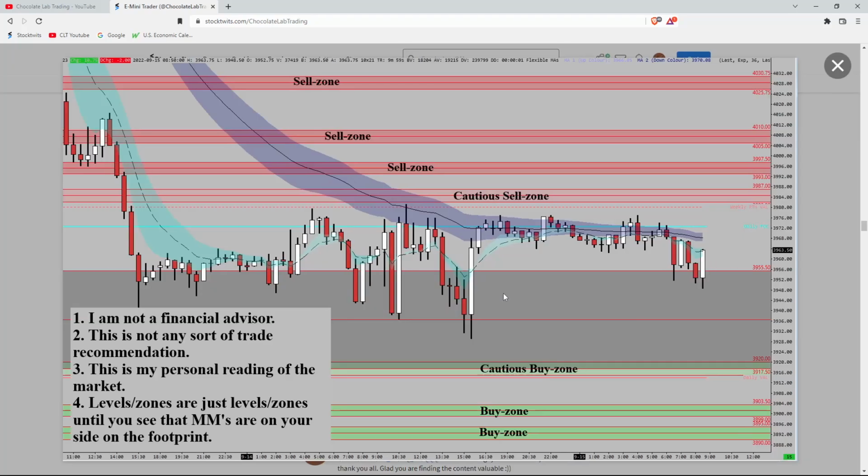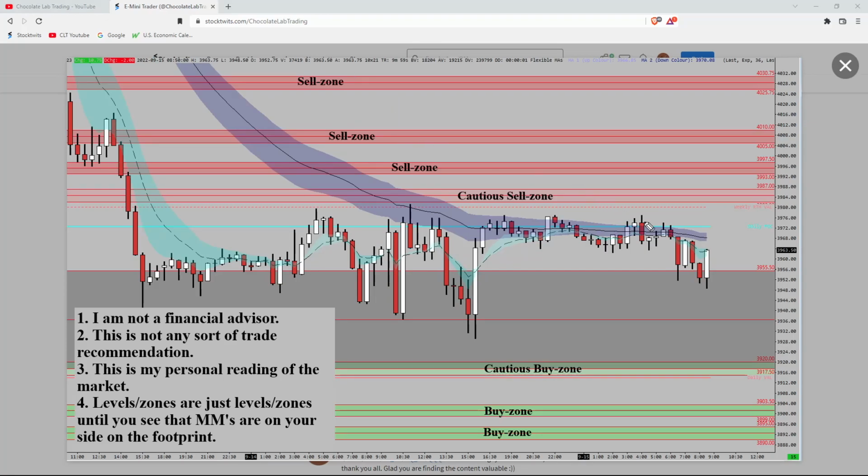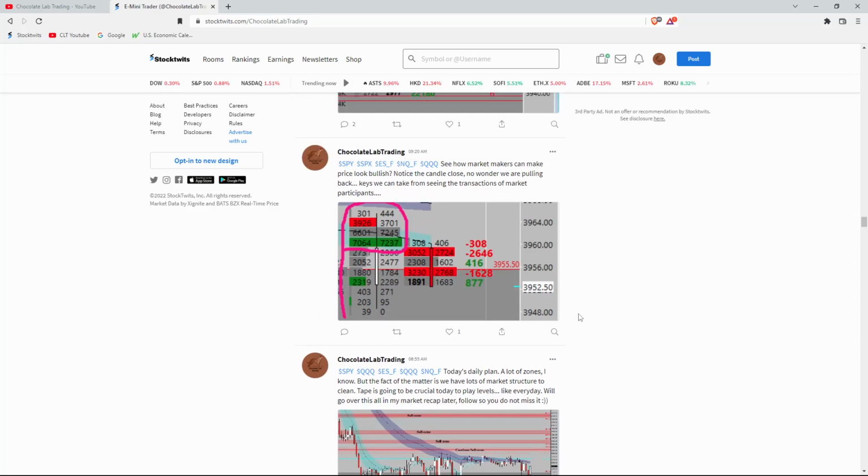Let's continue. This was my daily plan, going into the day. Had a cautious sell zone up here, which, as I mentioned before, we got front ran. It got front ran, but it still provided a valid short. Not the sell zone itself, but just below it, and we had a clean footprint tape. These highs were ran, which were, of course, the overnight highs. Ran the highs, peaked above, cleaned up that poor high from the overnight TPO, and then gave the short. Unfortunately, I was posting like a madman on StockTwits, and I actually missed that short, but that's alright.